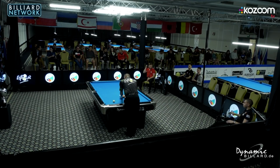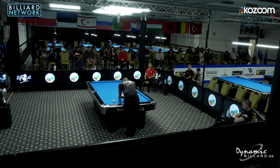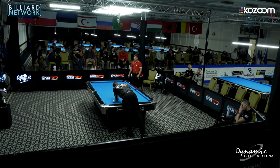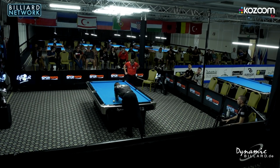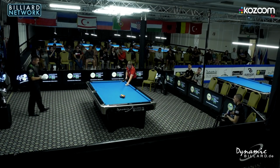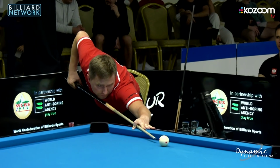These guys are making... Well, Pecelj made 2 good, tough shots. That long 1 ball, jacked up. That was an impressive shot. That 1 ball was more impressive than that 2 ball. But both of them really good shots. He's a good shot maker, I can see that. But they're both good players. Really good players. So I'm not going to say they're great, but they're really good. We haven't seen them play under tougher conditions.